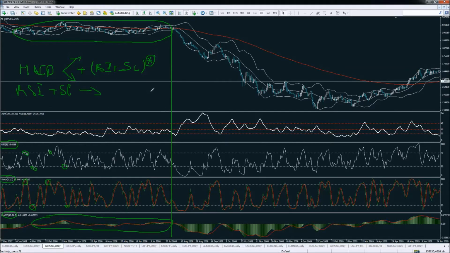One more time, I would like to remind you that when the market is trending, whether it's up or down, we know that relative strength and stochastic will stay in overbought conditions for as long as the trade is valid, if of course we're talking about an uptrend, and they will stay in oversold conditions if the trade is down, for as long as the trend is valid as well. Fluctuations such as these, as you can see here on the stochastic and the relative strength, are fluctuations between overbought and oversold conditions when the market is ranging, or the so-called sideways range.